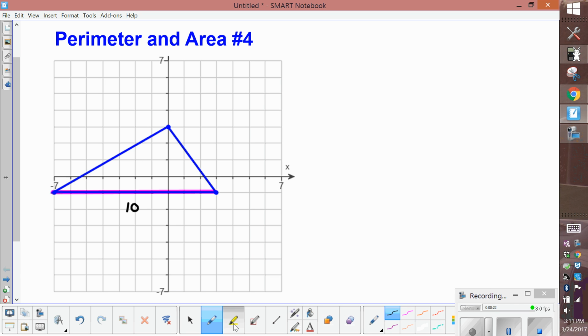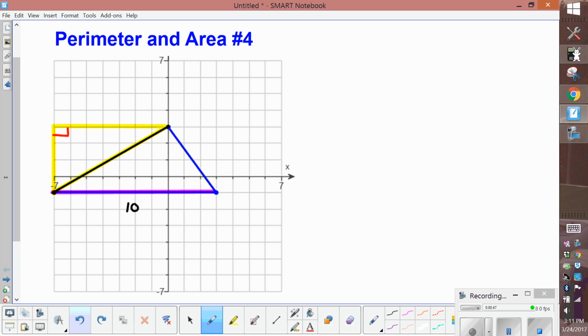Now I have a couple options. I can turn these slants into right triangles. I'm going to do the left side here first. I can either go inside the triangle, which is kind of a jumbled mess, or I can make a right triangle outside the triangle, which to me looks a little bit cleaner. And if I have a right triangle, I can go ahead and use the Pythagorean theorem.